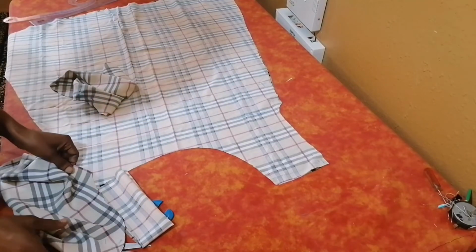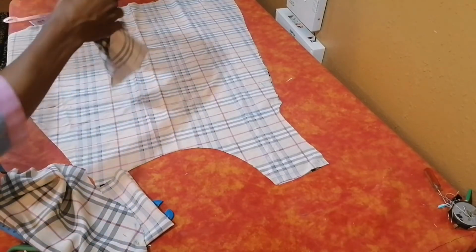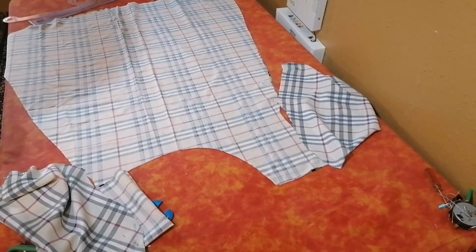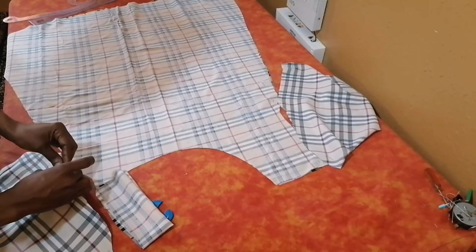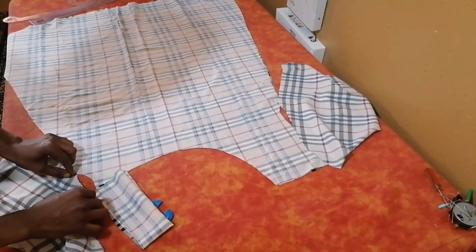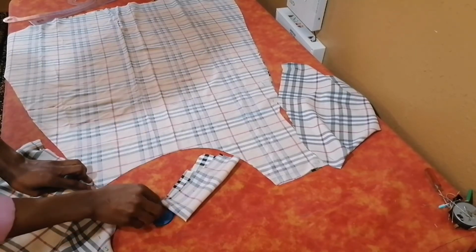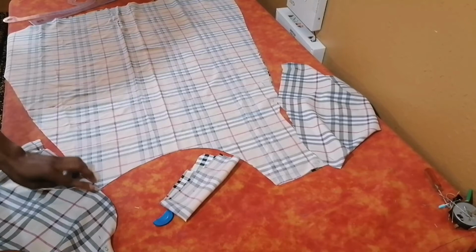So I want to just put the sleeve and let's see how it's going to look like. And I'm going to fit the other side like that, as you can see. So that is how it's supposed to look like. We are supposed to work on this other side, the slit side. This one is supposed to have the up shoulder side. So what I'm going to do is mark where the armhole ends. As you can see, I mark it. Then later I'm going to cuff it.